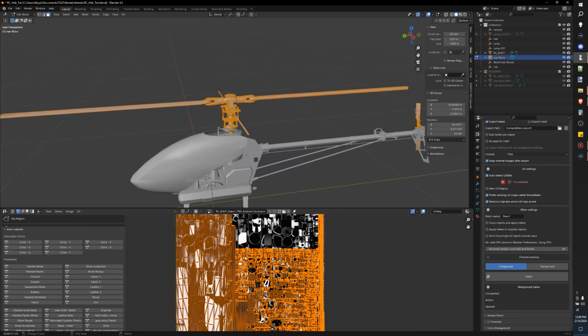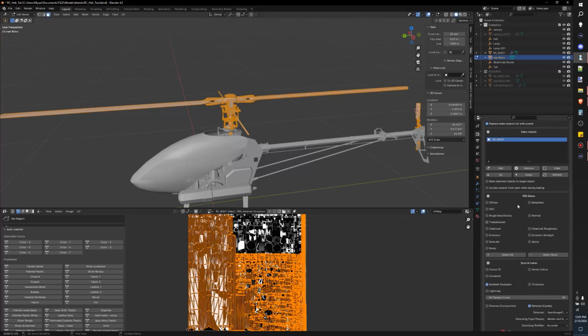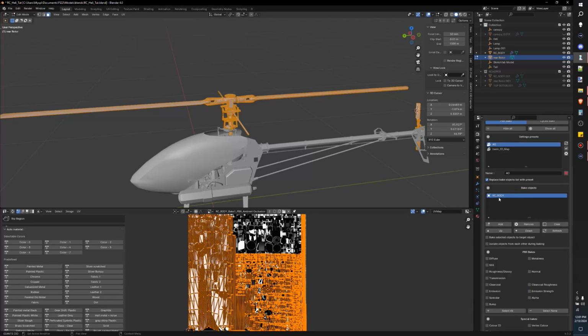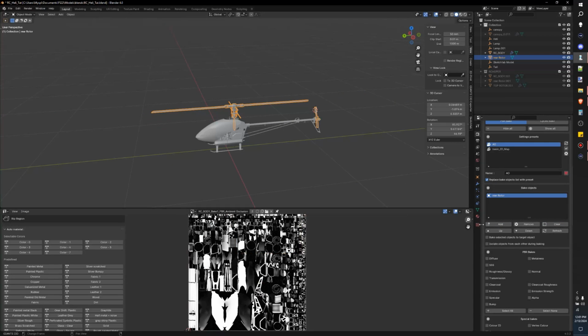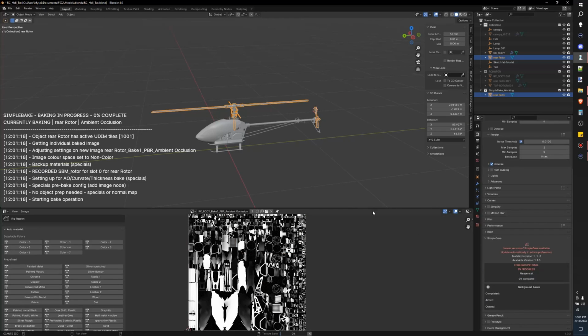Now, if you catch this before I walked you through all the UV mapping, good for you. But from here, we should be identical to the other one, and we should be able to bake a whole new texture. So let's, now that we have this model selected, let's go here, and we're going to go clear, and we're going to click add. And now we have the rear rotor added, and scroll down here to bake. It should bake us up and create the texture for me.